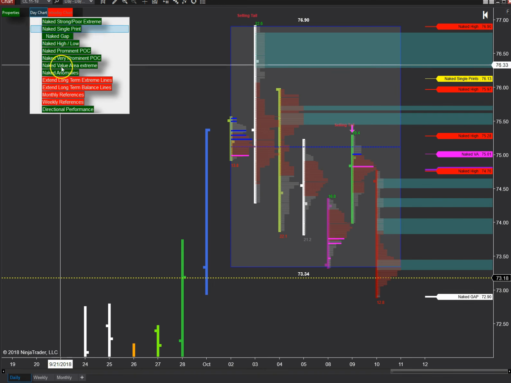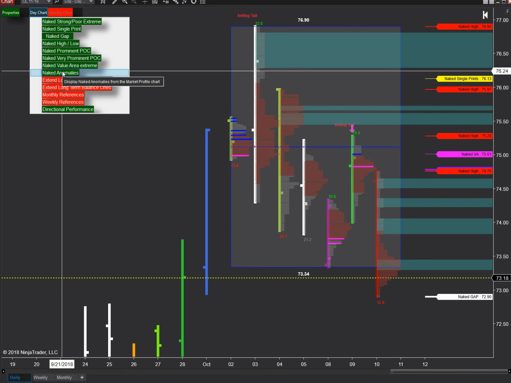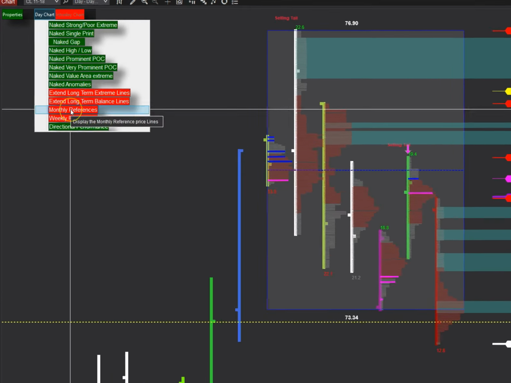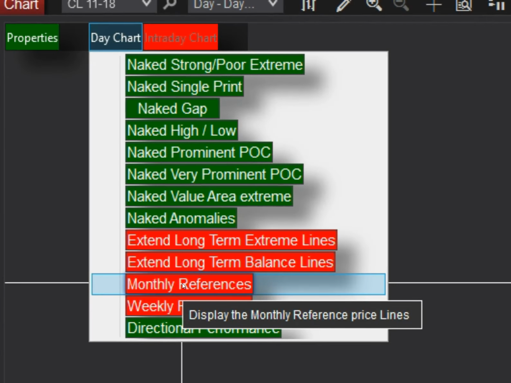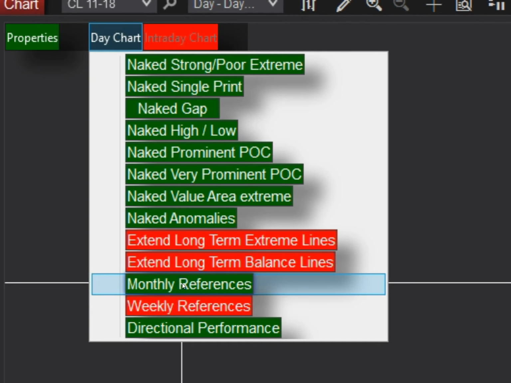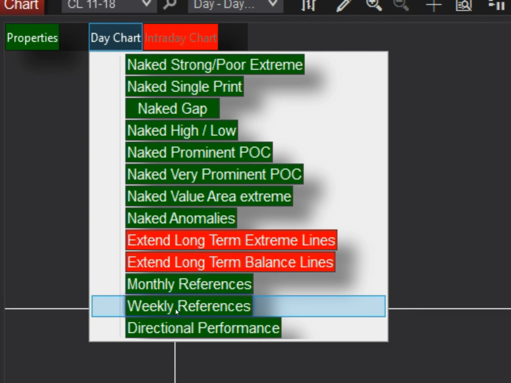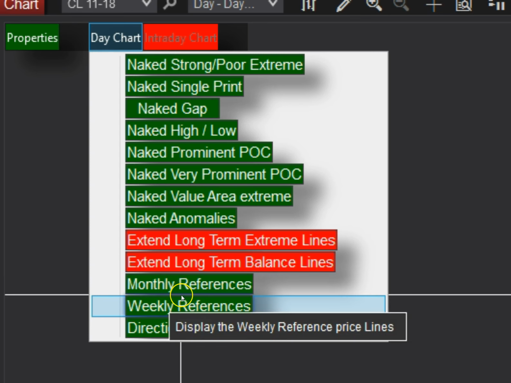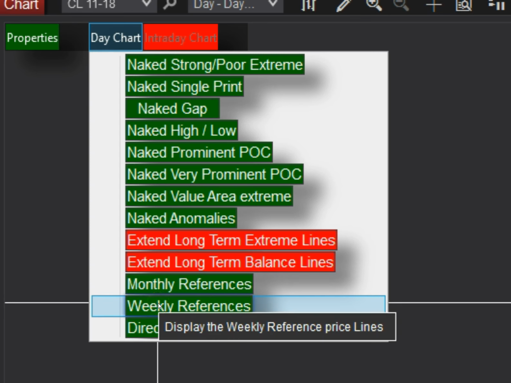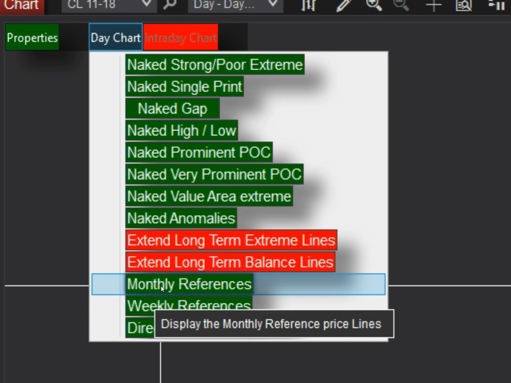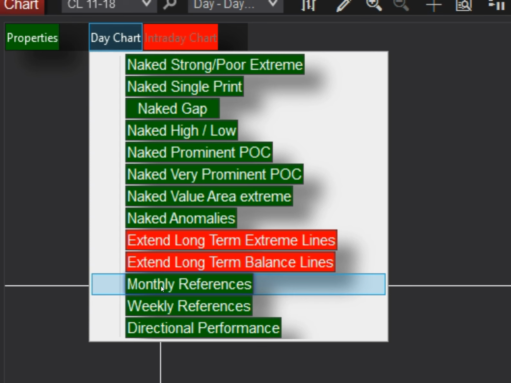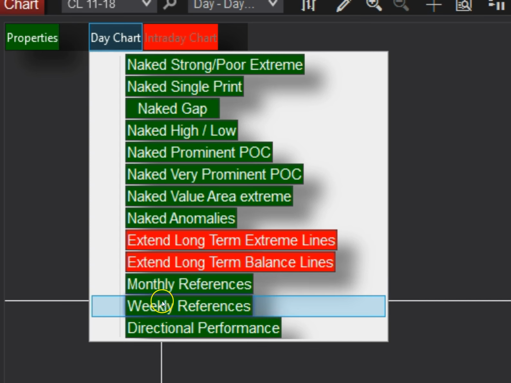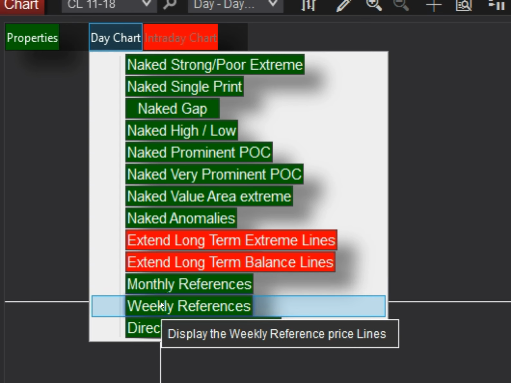So all these things are coming from the market profile chart, and you can also have reference lines coming from the monthly as well as the weekly chart. The references coming from these two time frames, monthly and weekly, are balance if they are in a balance situation, so balance high, balance low, as well as the previous week or month high and low.